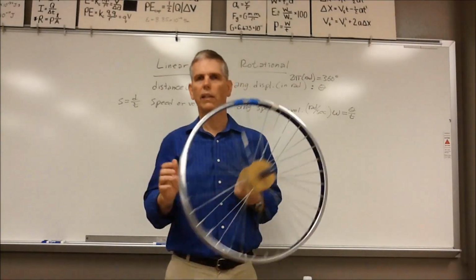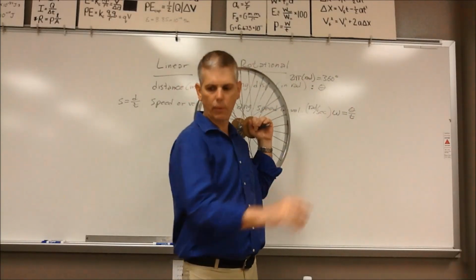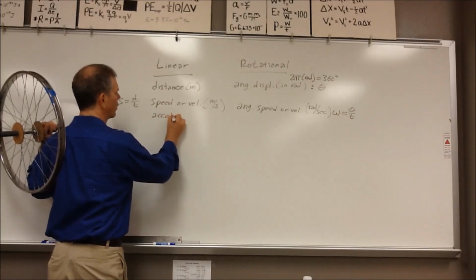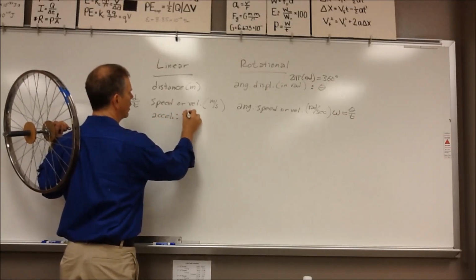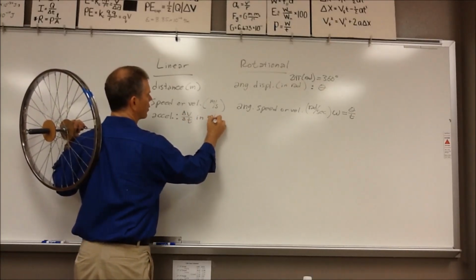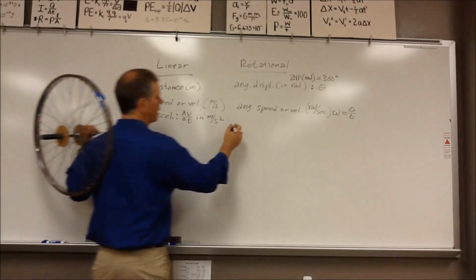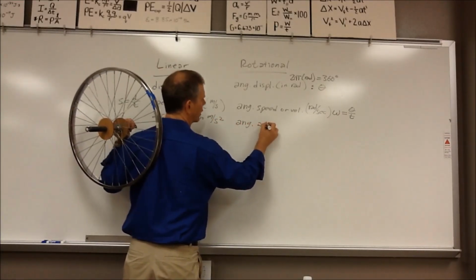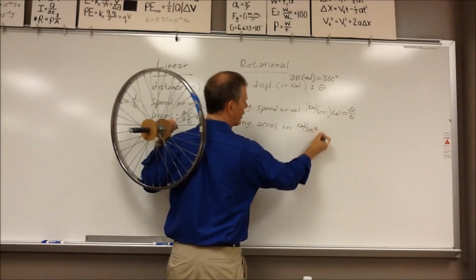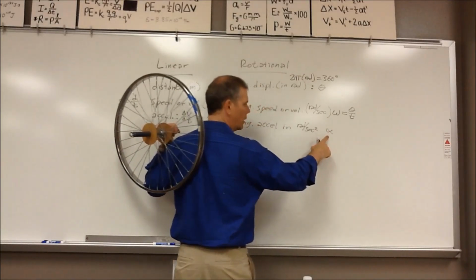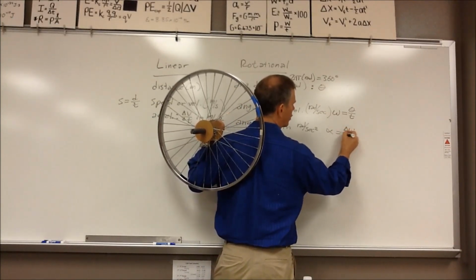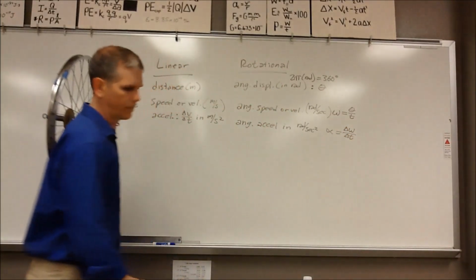Well, the next thing that we do, what about acceleration? We speed up, which is, of course, as you're already noticing, we're just dividing by time again. Acceleration, which would be change of velocity over time, is in meters per second squared. Well, this would be angular acceleration in radians per second squared. And that equation, alpha, otherwise known as Jesus fish, alpha equals change of angular speed over time.